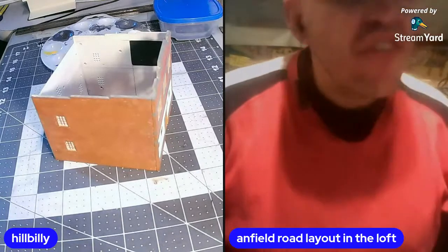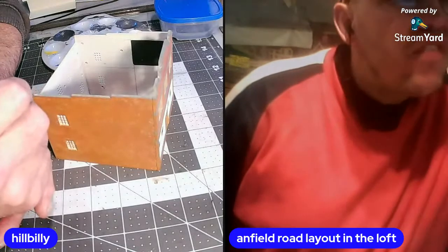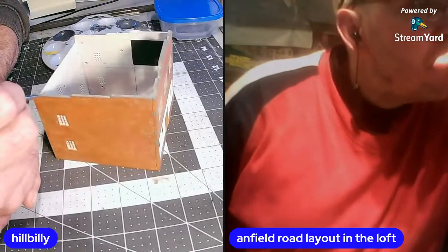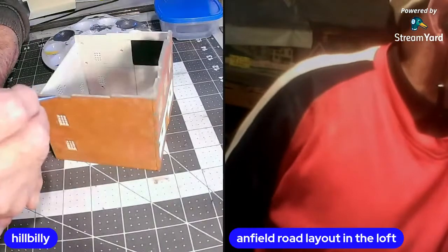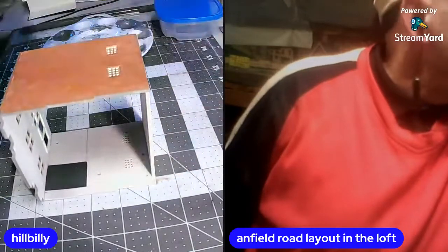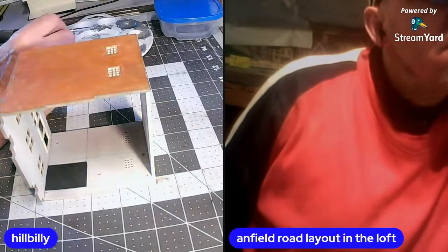Steve Childers, have you heard of him? I have. His layout's quite nice. He's usually in my stream on a Sunday, but he didn't come into my stream this time. He must have had family commitments that day. Z Fantasy Trains has not long started doing some scratch build stuff.